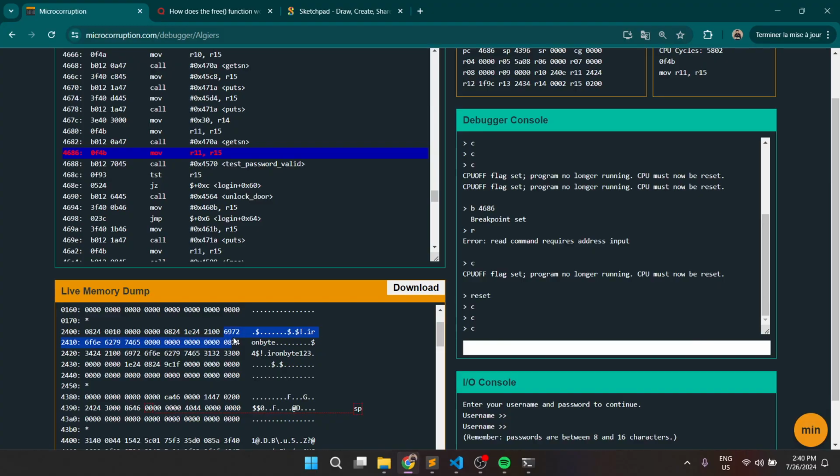For the first allocated space, those are 16 bytes, and before them is the address of the data chunk. This is the allocated space for the data chunk, and before the data chunk we should be having the metadata. So this is supposed to be the metadata for the first region that we have allocated. And for the second one, this should be the metadata of the second allocated region, and this should be the data chunk.